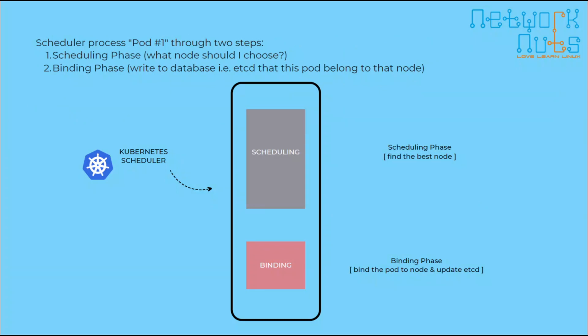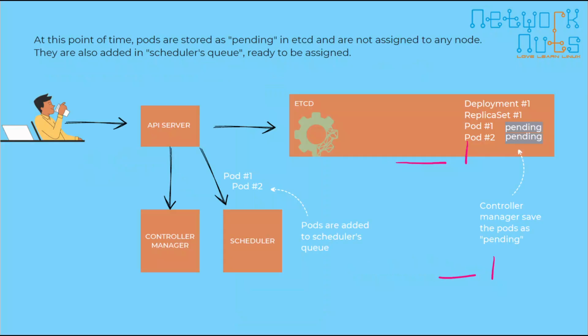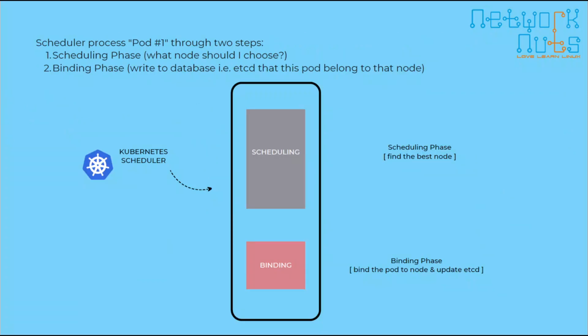Now, the scheduling process is divided into two parts. First is the scheduling part, in which the scheduler will choose the best node. And second is the binding part. Binding means it will go back to the etcd and update the etcd. Till now in the etcd it is pending, right? So binding means when the scheduler has found the best node, let's suppose node 1, it will remove this and write here node 1. It is running on node 1. Remove this and write here node 2, let's say, right? But how it chooses, that is what we intend to understand. So it is a two step process, scheduling and binding. Scheduling is finding the best node, and binding obviously means writing that node entry and updating the etcd.